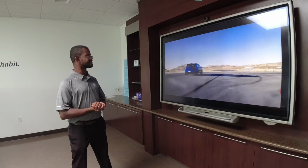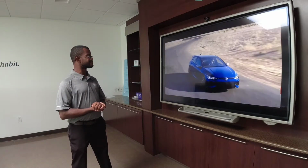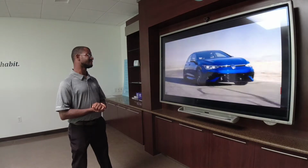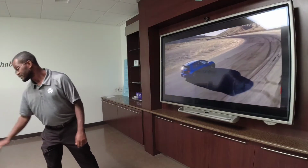Story no longer ends there. You can now take that 50% and, thanks to the torque vectoring system in this new diff, you can transfer up to 100% of that power that's been sent to the back to either one of the rear wheels. So not only does that help you steer and corner incredibly more efficiently.